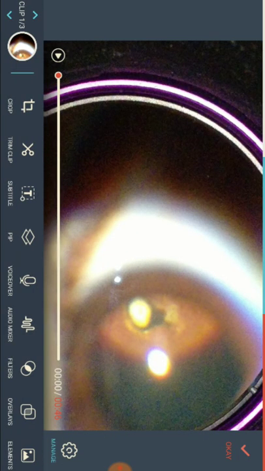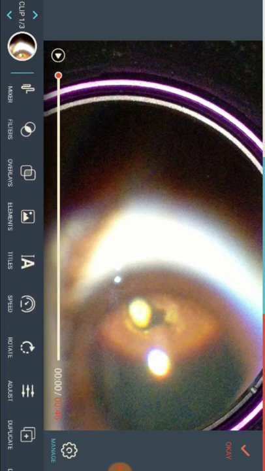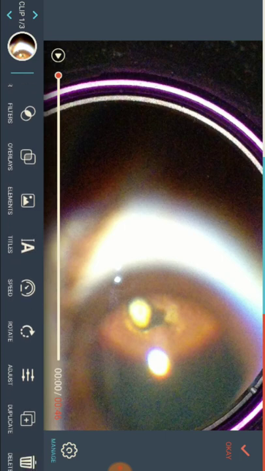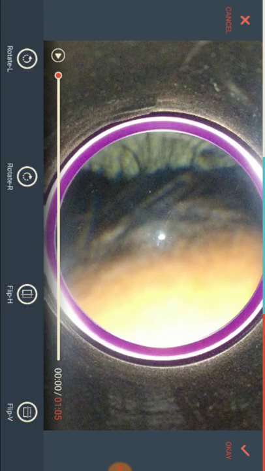And I want to edit the video. So I press the clip 1 and these are all Fundus videos taken through the smartphone Fundus camera. So they are inverted. I press rotate on the bottom and I press rotate right twice. Now the video is the right side up. I press the bottom left clip 1, I change to clip 2 and again press rotate twice so that it is right side up. Again go to clip 3, rotate right. Now all the three videos are right side up.